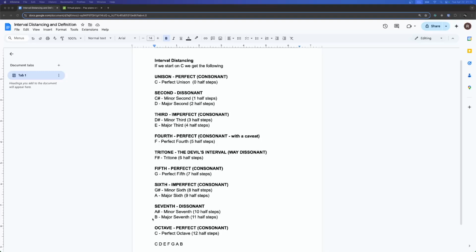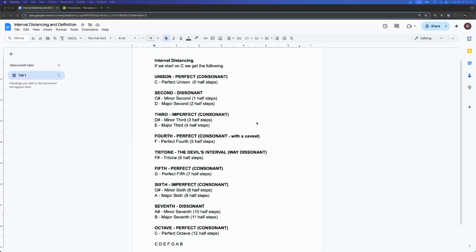And the reason why it gets this nickname, the Devil's Tritone or the Devil's Interval, is because it comes from the Middle Ages, where musically it just wasn't used much, because it just doesn't sound that good. Unless it's used properly, it sticks out like a sore thumb, and it just really doesn't mesh with much of anything.